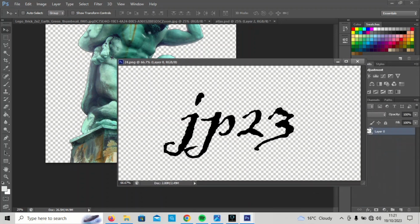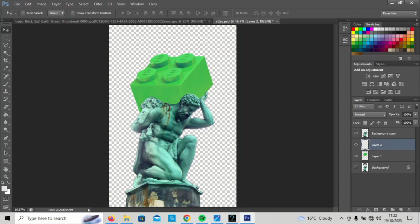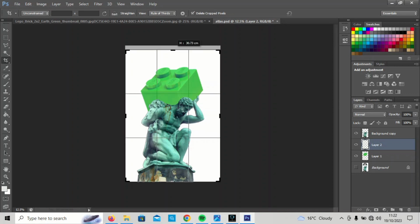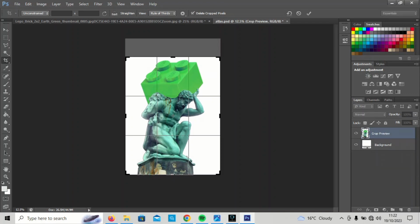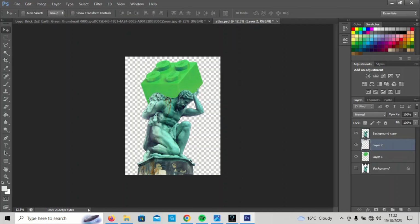So I'll get rid of this now. And here we go. Now, what we can do with that is I shall also get rid of some of this space at the top, so I'll shorten the piece. That is now almost a bit more like an A4 type ratio, which makes things easier for things like printing.